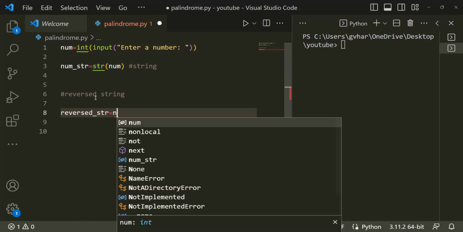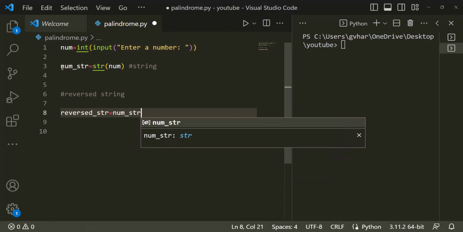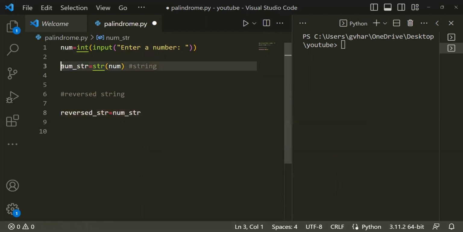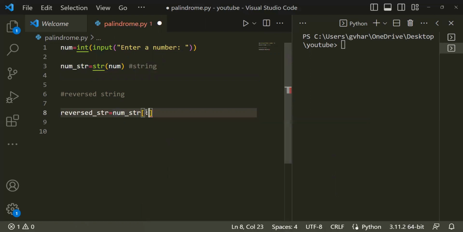So num_str, okay, num_str colon colon minus 1. Colon colon minus 1 means reversing the string or a number.